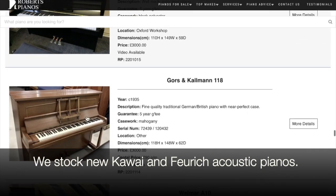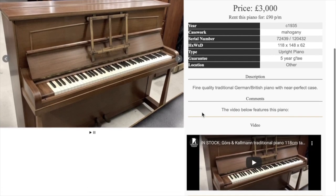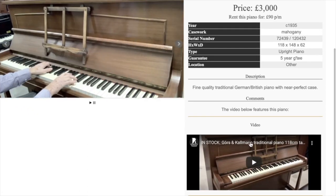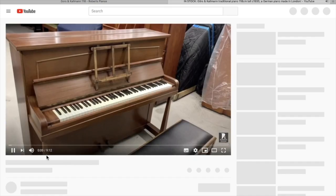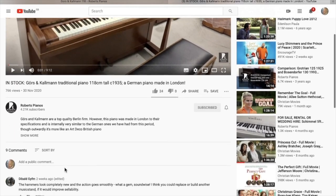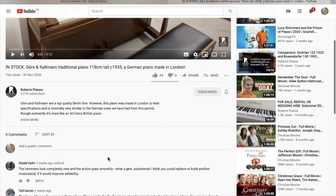Looking down here you can see the different pianos, and if you click on an individual piano — let's click on this one for instance — there is actually a video of it here. If you click on the name of the piano rather than the arrow, you're going to find that you open up to what's underneath the video as well, so you can hear the sound. You'll see underneath the video what it says and any comments as well — that's quite useful.